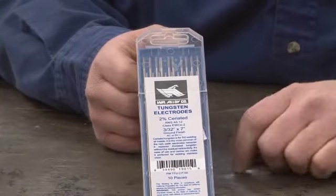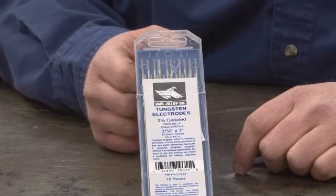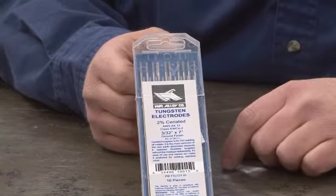What I would suggest is making sure that you purchase a tungsten that is from a high-end manufacturer, because that tungsten will perform better than the same ceriated tungsten that might be a little less expensive from a different manufacturer. So pay attention to the manufacturer of the electrode.